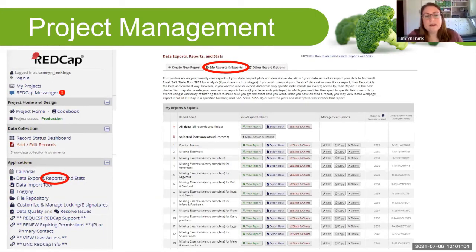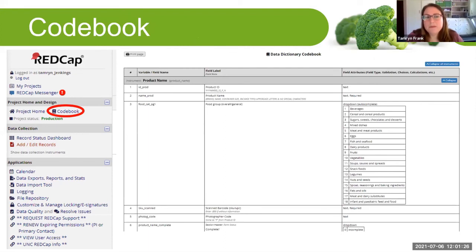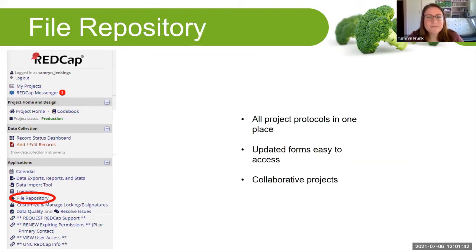And then you can also run various different reports as well. If you want to do spot checks on different aspects of the data, again, you can create your own reports. I think we have 105 different reports in this project. So you can do as many as you want, depending on the variables you want to have a look at and check. Fahima mentioned the codebook, and here's just an example of what the REDCap codebook will look like when they extract the data for you. So very handy, not having to write this all out yourself after you've created your questionnaire.